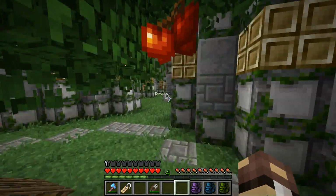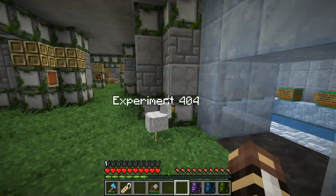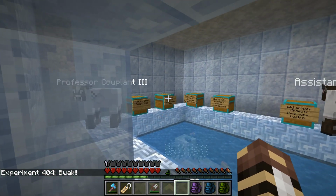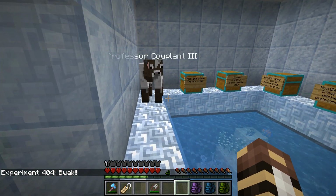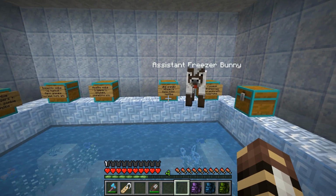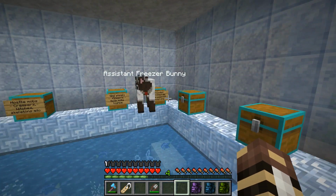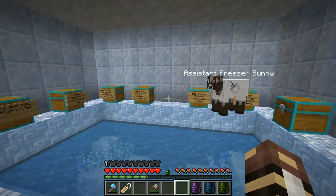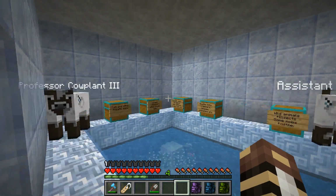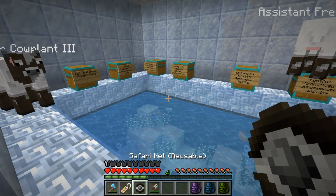All right, and then let's come down here. And inside of our wonderful labyrinth, which is a labyrinth and a lab, we have... Oh, hello, Experiment 404. Very nice to see you. We have Cowplant the Third, who also has gone through many iterations of its cloned self. And we have Assistant Fraser Bunny. Both of you... it has been a long time since I have worked with all of your wonderful knowledge and all of the stasis chamber itself. I mean, look at our beautiful fish. But I hope that you two will be able to speak with our newest addition, Cowberry.